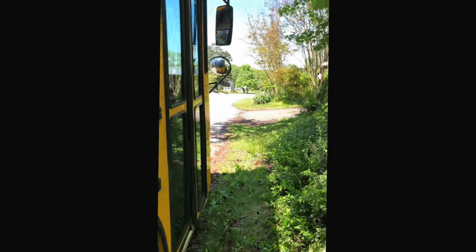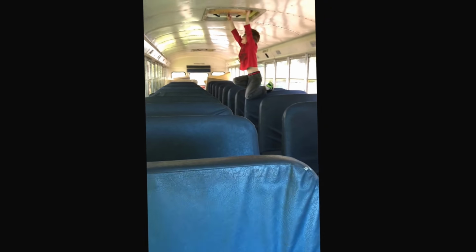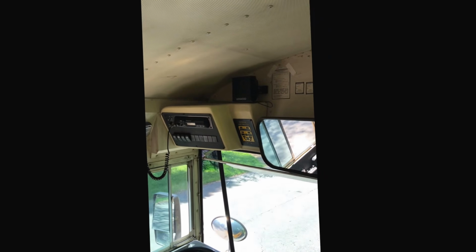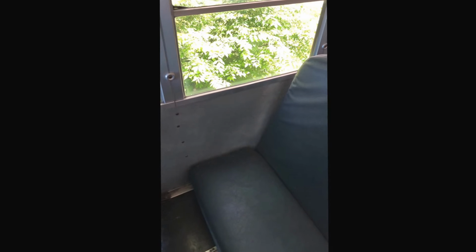Alright, let's go inside. Alright, on the inside of the bus, we've got some things that are going to need to be touched up. It's in decent shape, but there is definitely some wear and tear. It's a 2000, so it's been in service for quite a long time, and it really needs to be deep cleaned. So we're going to take the ceiling panels and the side panels out of the bus so we can replace the insulation inside of that, and then we're going to put spray insulation down and put birch 1/4-inch plywood around the bus.